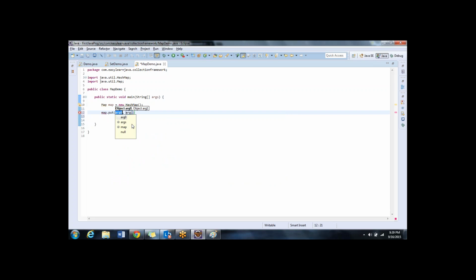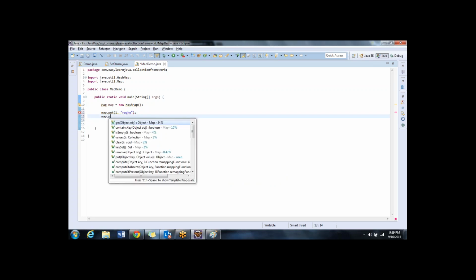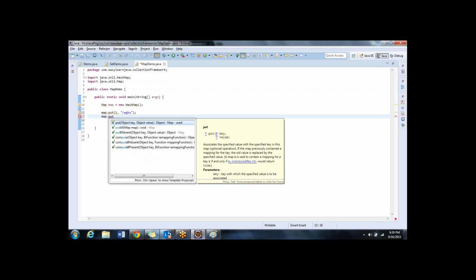So if I say the first object as 1 and the second object as Raghu, with map.put, in technical terms the first one is called a key, and the second one is the actual value for that key.